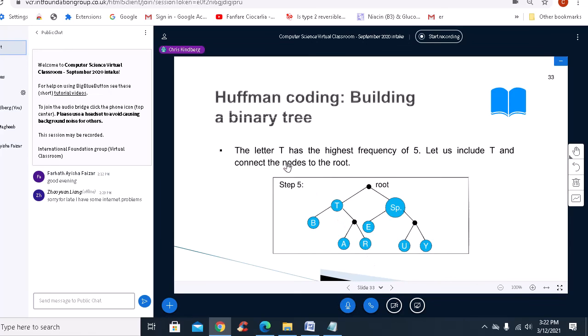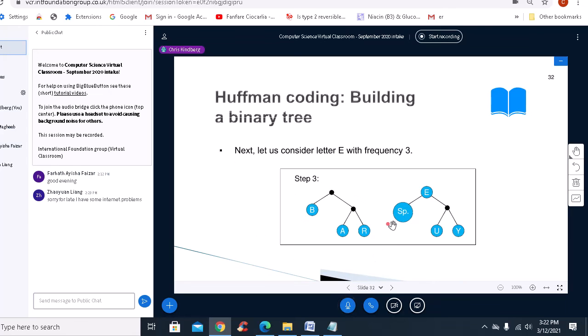So the letter T has the highest frequency. It has a frequency of 5. So I could include T here. Hang on, let's just check that. Why have I got space here, but E here?